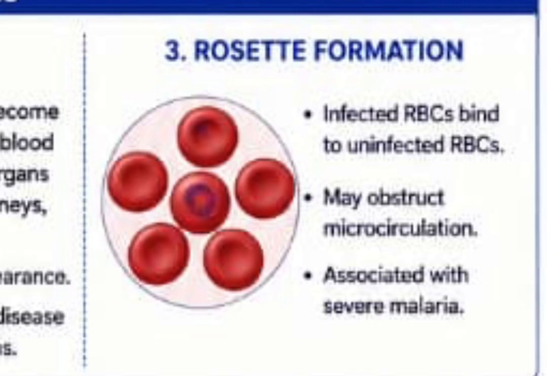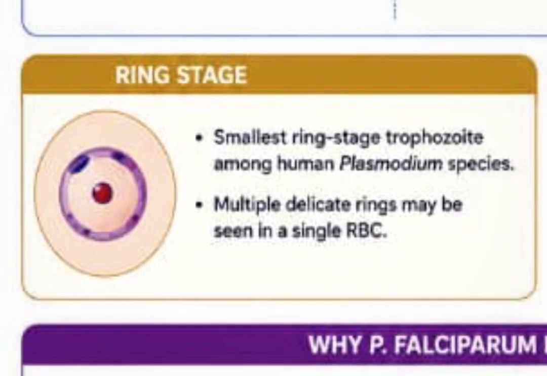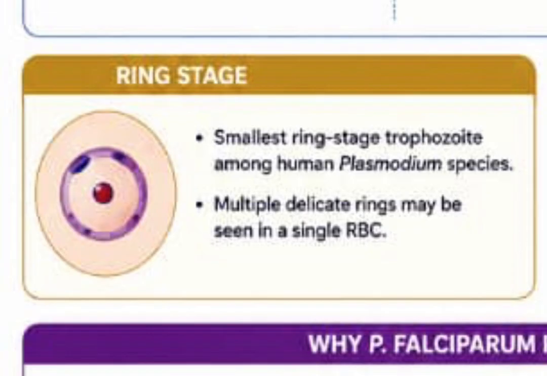We have introduced you, talked about the relapse pattern. We talked about the liver, the exoerythrocytic stage, when it invades the red blood cell, and the characteristic feature. Again, so what happens now? Inside the blood, they form a ring stage. There will be a small ring that will be formed. Now the smallest ring stage forms what we call a trophozoite, because first of all they were merozoites, where you can see a Maurer's cleft there. So they now form a ring stage called a trophozoite. So a trophozoite will be formed.